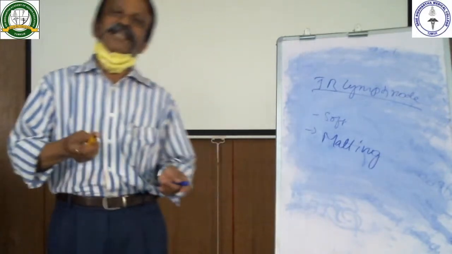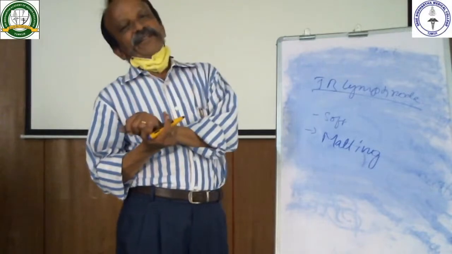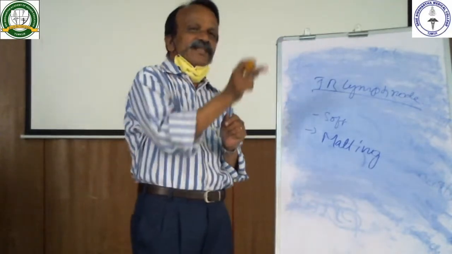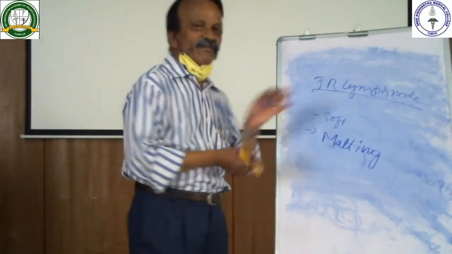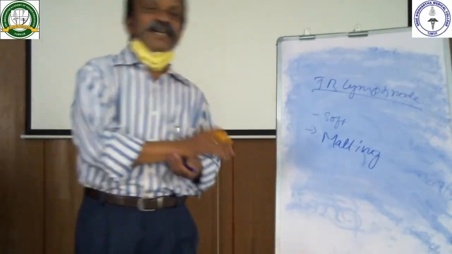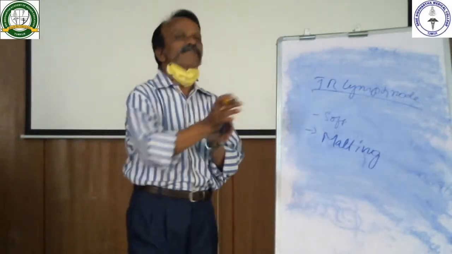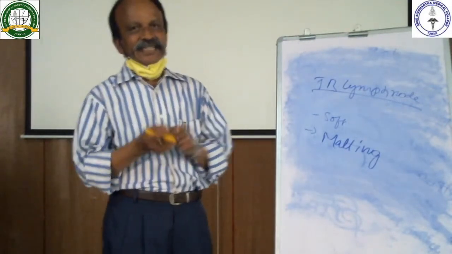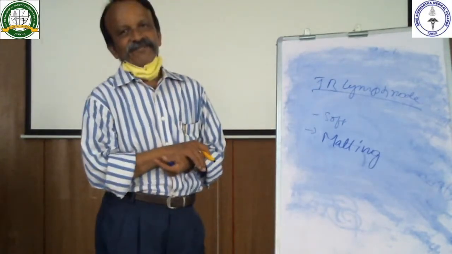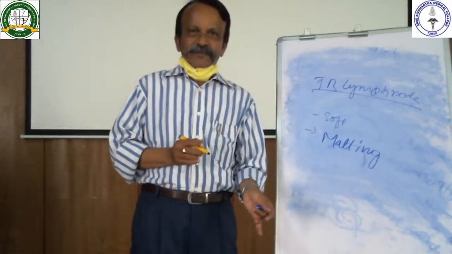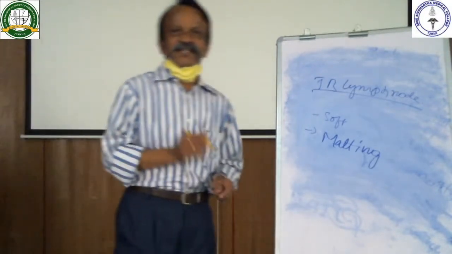What do you mean by matting? One lymph node will be adherent to another lymph node. You cannot delineate the boundary between one lymph node and another. That is called matting. Why matting? That is because of periadenitis. Pericapsular inflammation, that is periadenitis, leads to the adhesion of one lymph node with another, which is called matting. Very characteristically seen in the tuberculous lymph node.